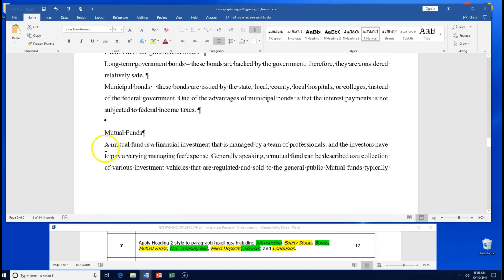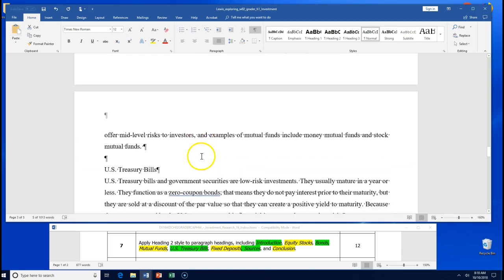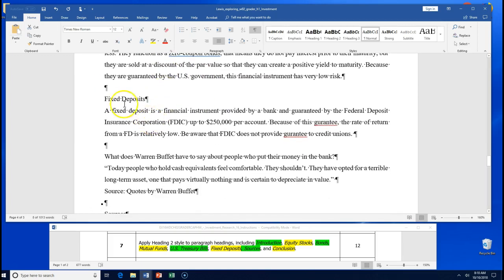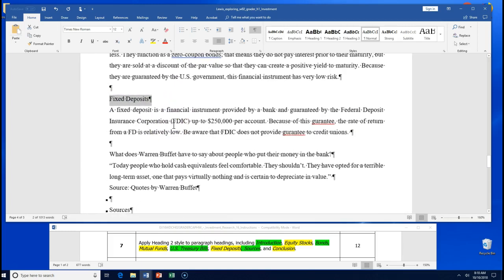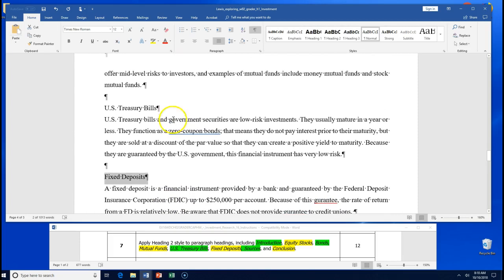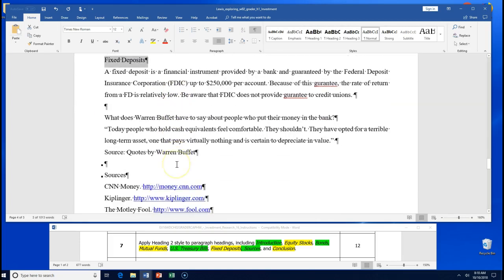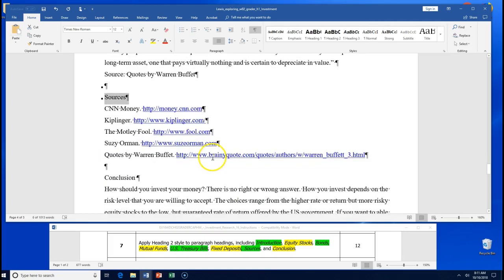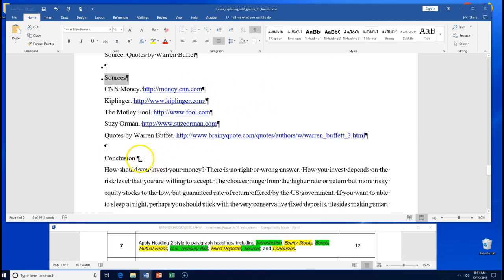Let's go down and see if we can get the rest. I'm holding my control key. I'm highlighting mutual funds. I'm holding my control key again. U.S. Treasury bills. I have to let go of the control key to scroll on down to the next subheading. All right. Let's see. Oh, it undid them. Huh. Fun. It did not ask. Yes, it did ask us to do sources. Those are not APA, by the way.